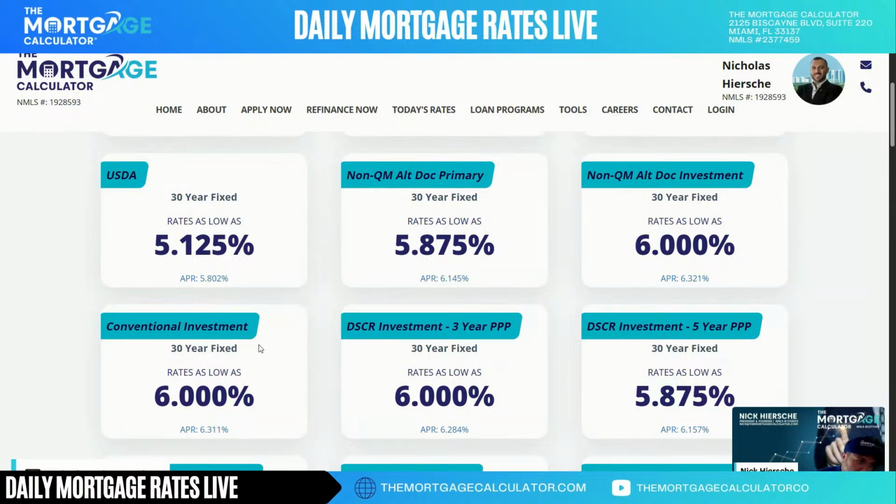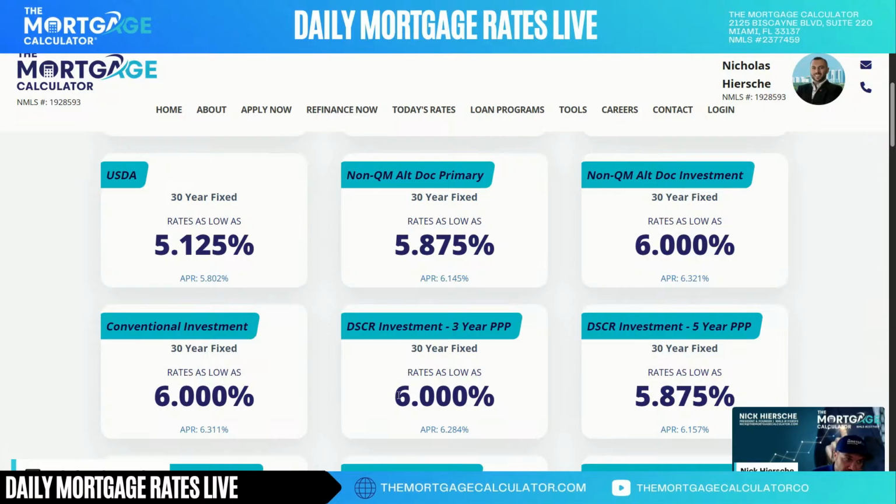So great option for our investors out there. And our favorite investor product, our DSCR, stands for debt service coverage. We don't need any income information or any employment information. We simply use the estimated rents from the rental property to determine a DSCR ratio. So these examples here have a DSCR ratio over 1. And this first example, the most common, has a 3-year prepayment penalty. This is pretty common for these investor products, but we do have options with no prepay available.